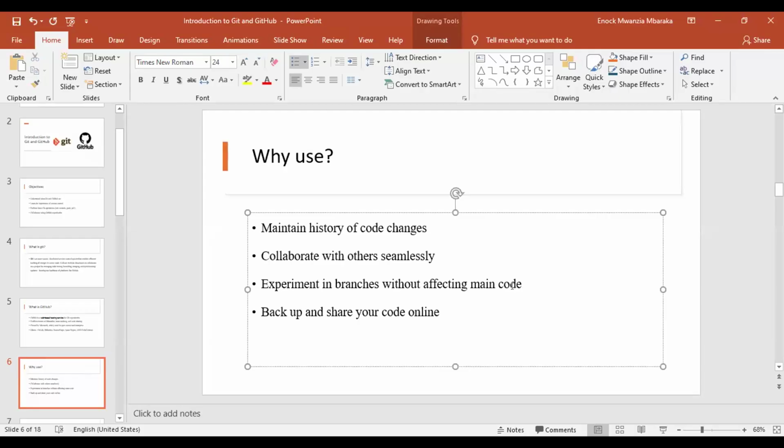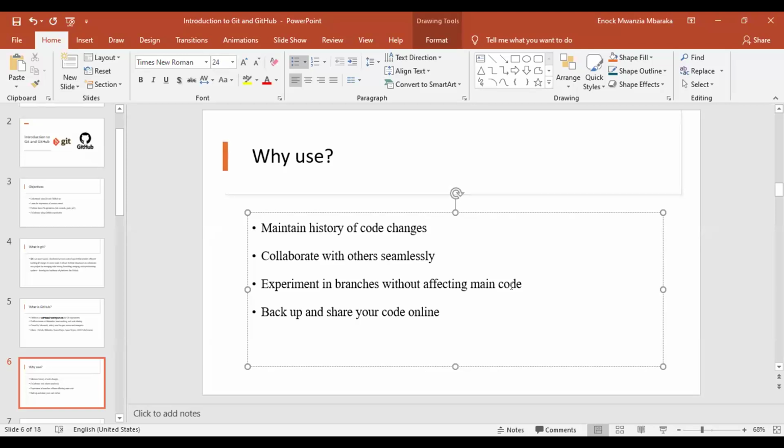Apart from that, you can also share and back up your code online. In a case where you have the code that you have been doing, maybe for a project for a particular company, and you are storing it on your local machine, there is a possibility that you may lose your machine, and if you had not backed it up online or had not pushed it to GitHub, you may not be able to recover that code.